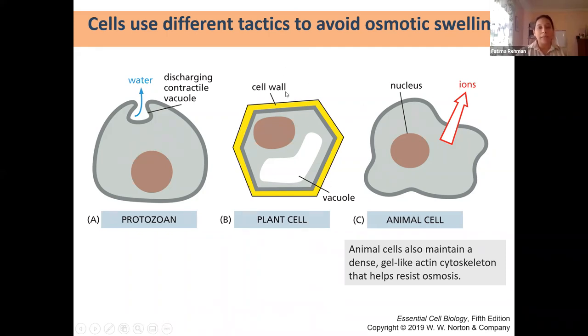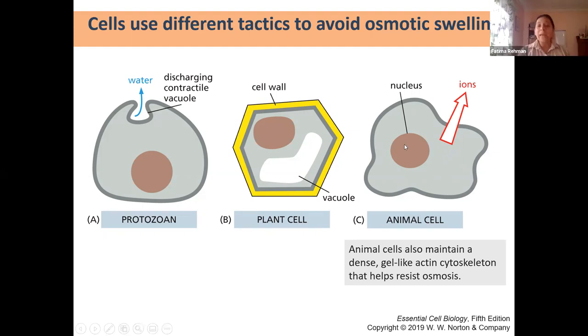So in a plant cell, you have these large central vacuoles that can absorb this water and maintain the osmotic pressure. In addition, you have that outer cell wall that allows the cell to reach a much higher osmotic pressure without bursting. And that allows it to maintain its structural integrity. On the other hand, if you look at a small protozoan, when they have too much water inside, they can try to maintain their survival by releasing some of that through a contractile vacuole, where the vacuole absorbs some of that water and then throws it out into the extracellular space or into the environment.